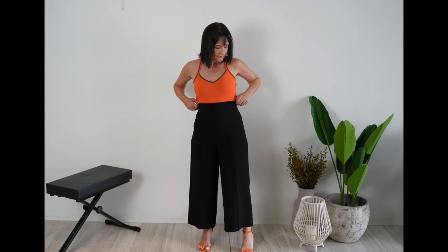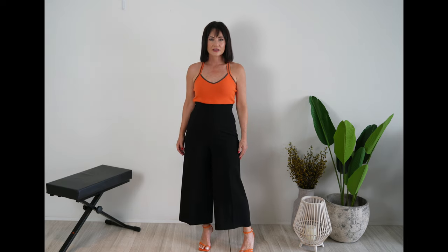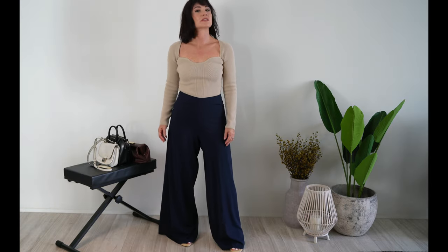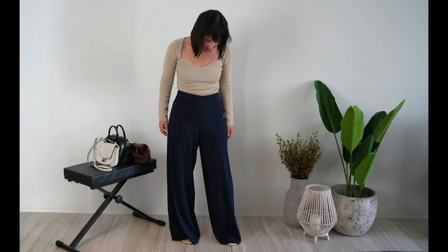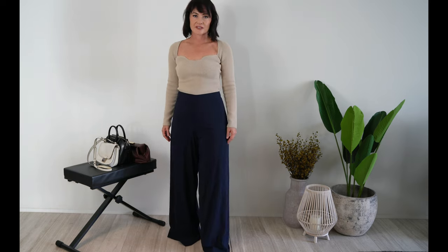Necklines must not unbalance the natural silhouette of the hourglass body by either visually widening the shoulder line or adding unnecessary volume to it through embellishments. You don't want to widen your shoulders even more. For example, a bold neckline that creates a long line across your shoulders is very widening — avoid that kind of neckline.